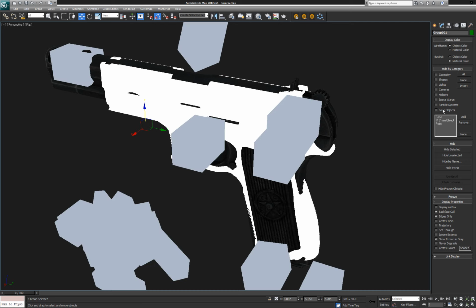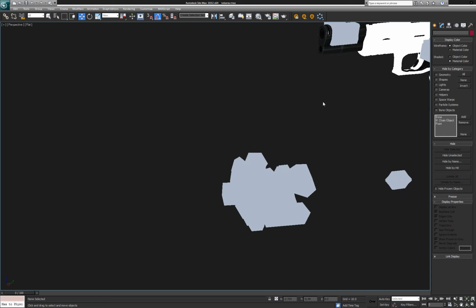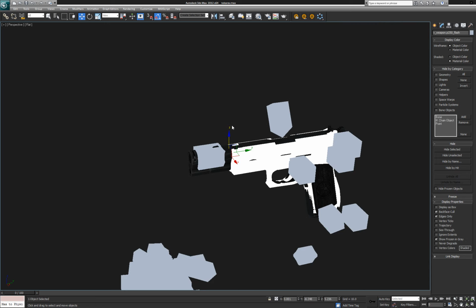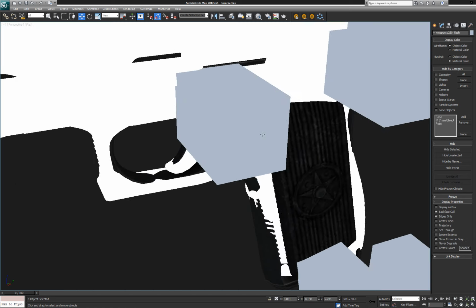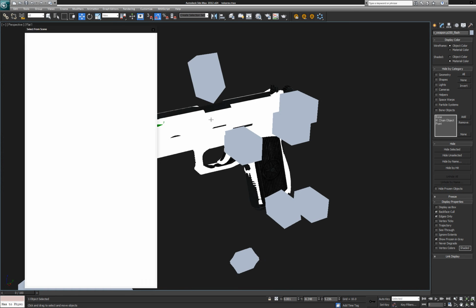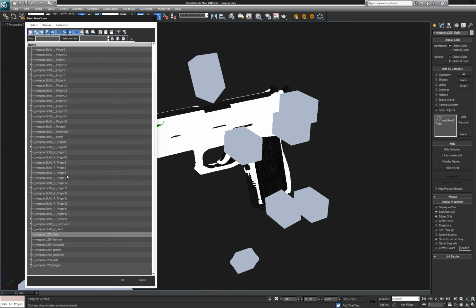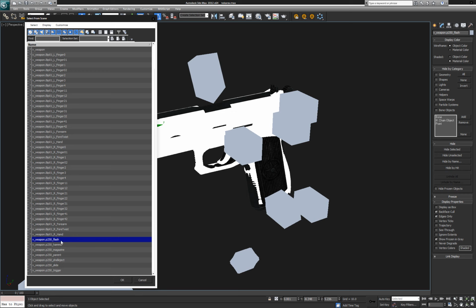And just unhide those. And if I hit H for the select from scene, I should see which parts I have to detach.